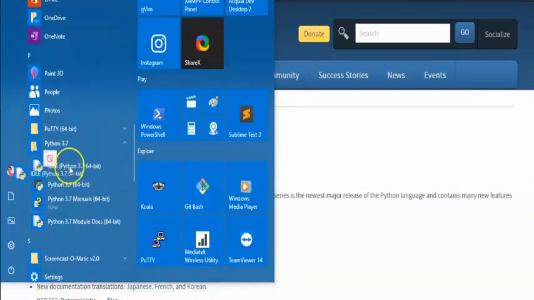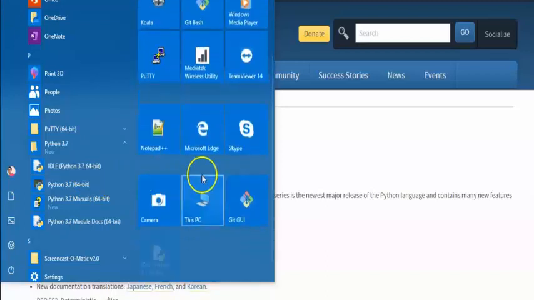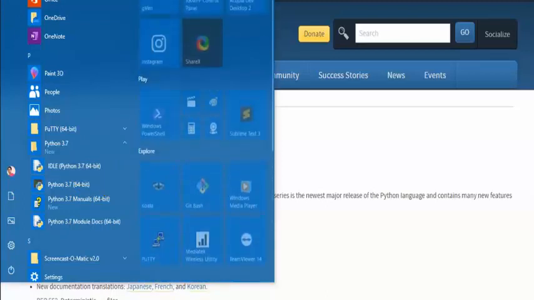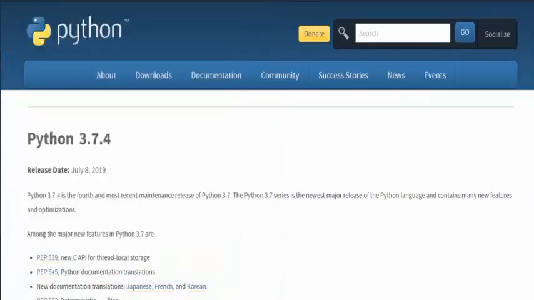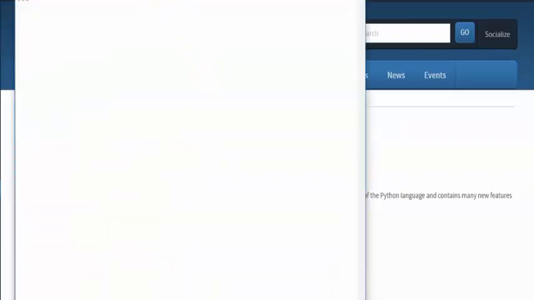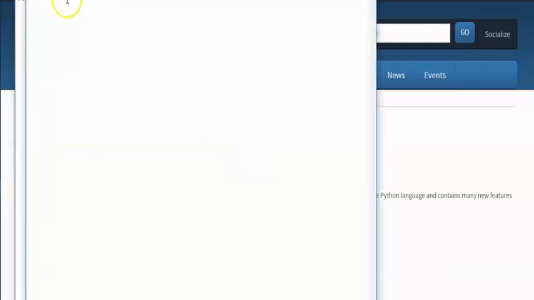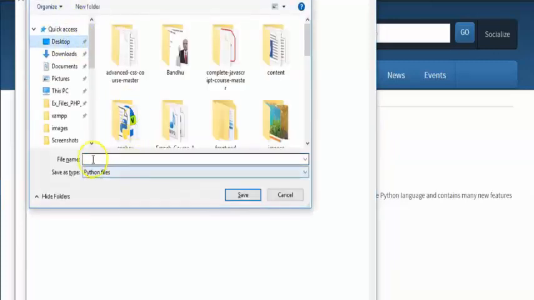If you wish, you can go ahead and drag it over here, and this is going to be pretty handy. Or you simply right click and pin to start, which will pin it here. You can drag it over wherever you wish to, and then you can easily launch it. So here it is. To execute any file with IDLE, you need to save the file first. So we'll go ahead and create a new file here, and I'm going to save it on the desktop, very quick, kind of hello, and you don't need to type .py.